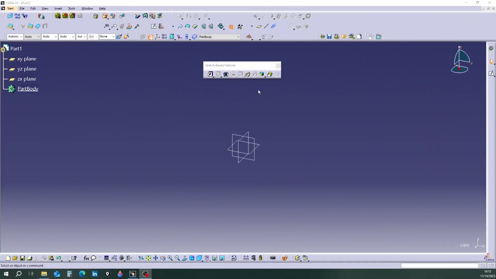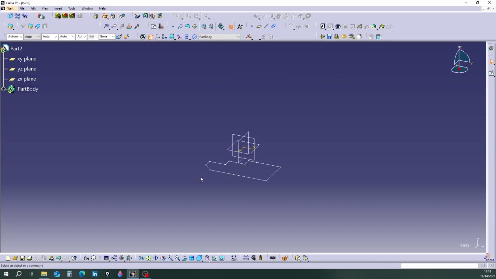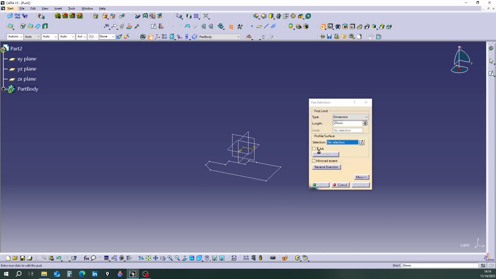Hello everyone. Today I want to talk about the multi-section solid tool. In previous lessons, you became familiar with the pad and rib tools. With the pad tool, you saw that we only had one profile. We could extend it in a straight direction. This direction was either one of the axes, a center line, or an edge of a 3D object.